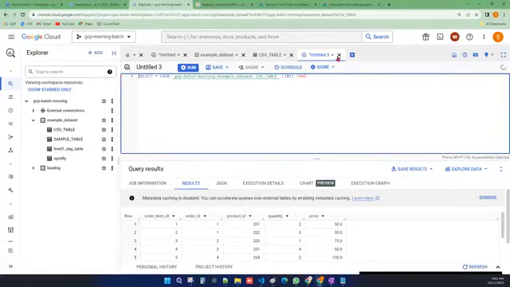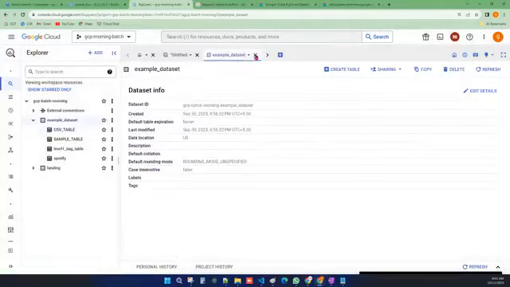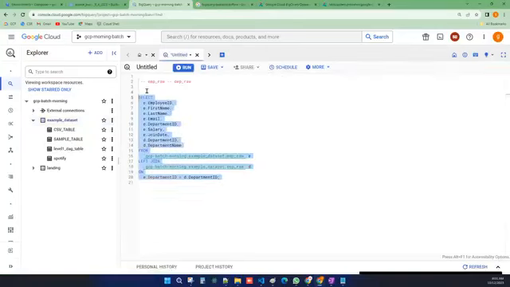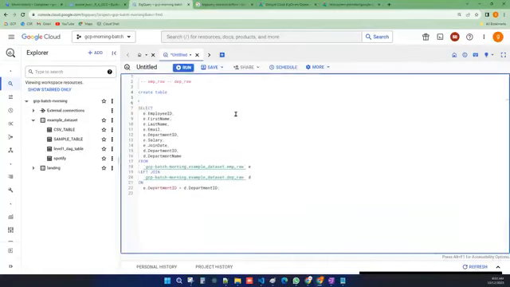Because the insert job operator will automatically create the table for whatever the output from that particular query is. We can also create a table, that's also fine. You can use create table and mention the table name, and after that you can also mention the schema properly. Then you can use an insert statement, that is also fine.